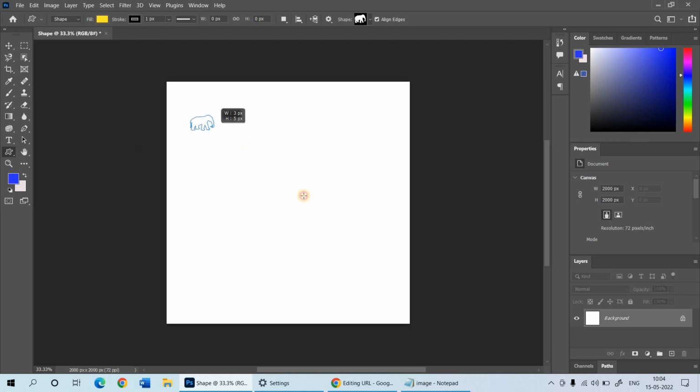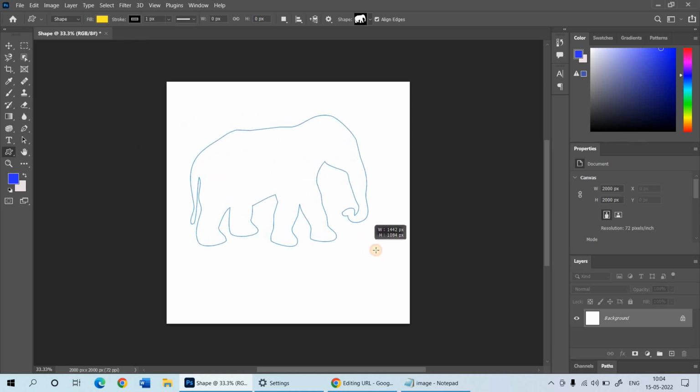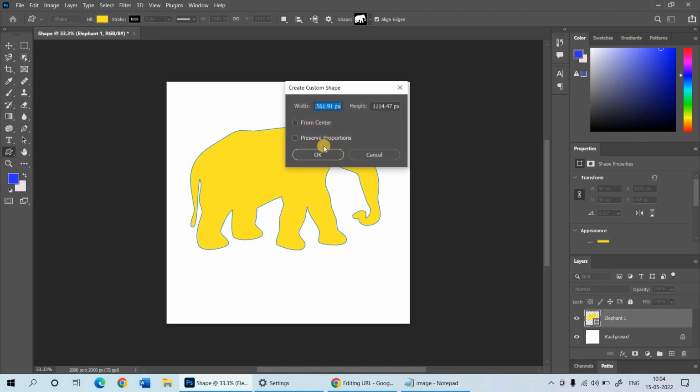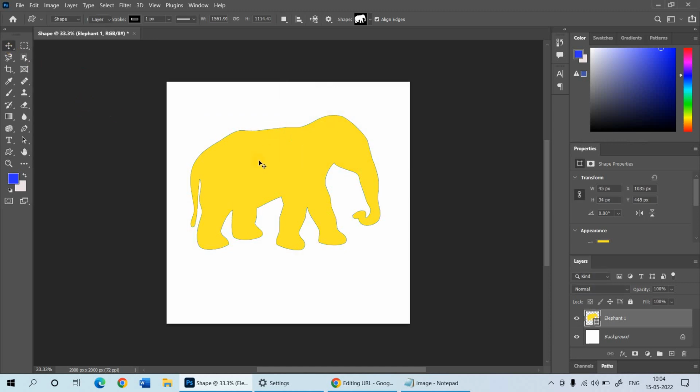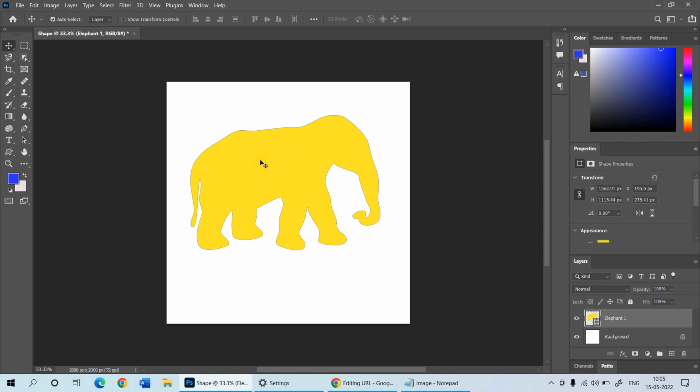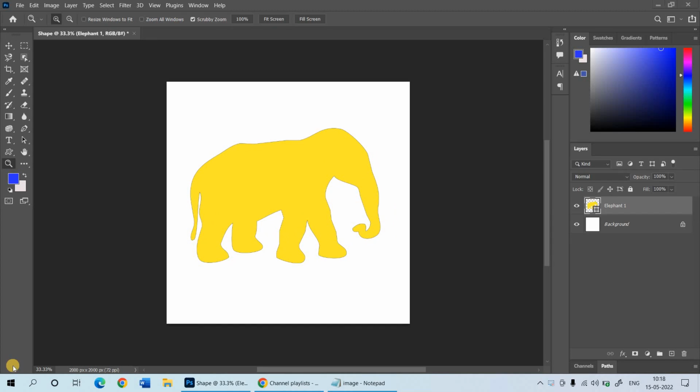So now you can drag this picture on the canvas. You can see that the shape is drawn and the color is filled, as I have already selected the yellow color. So that you don't affect the aspect ratio, just press Shift and drag this image to the center. Now you can see the shape has been properly placed in the center.